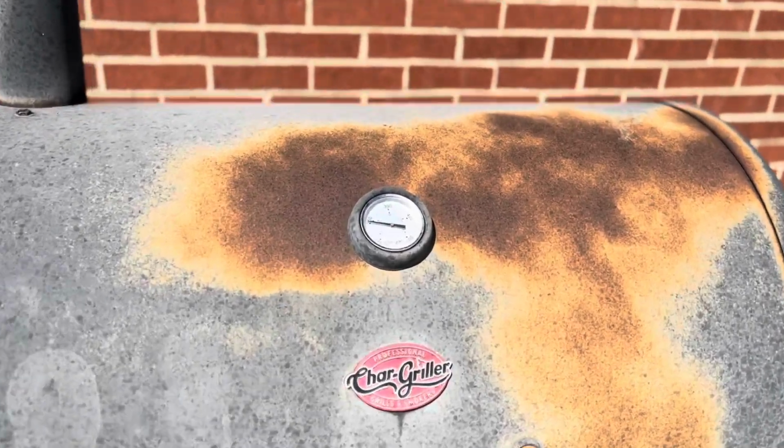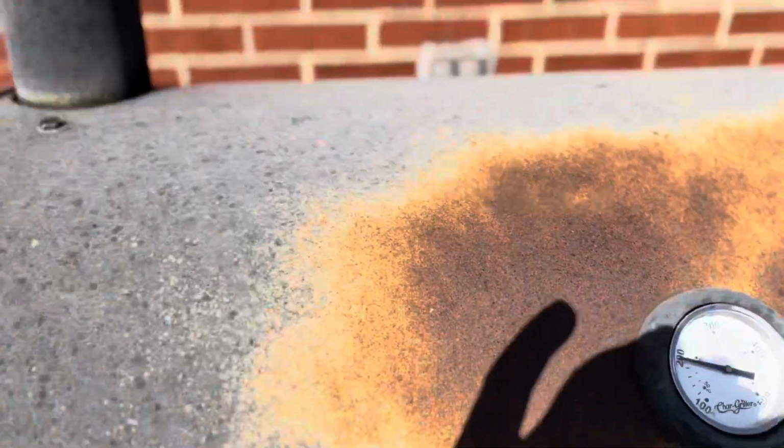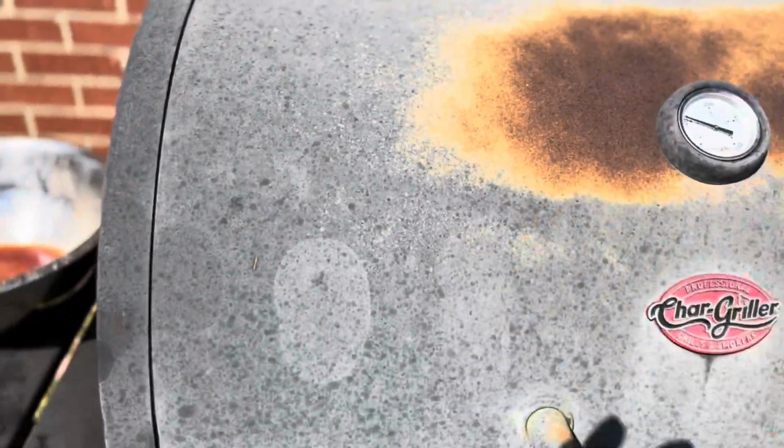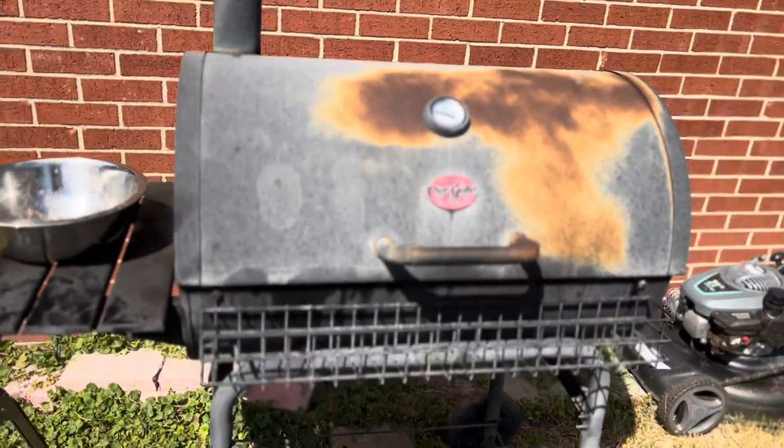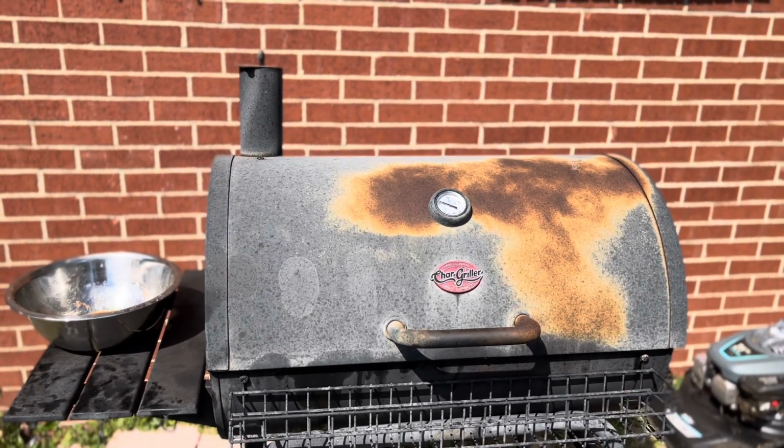And if you look at my grill, you notice that is real rust. That is real fading. I don't take the grill back in the house to stay out all year. I grill all year long.